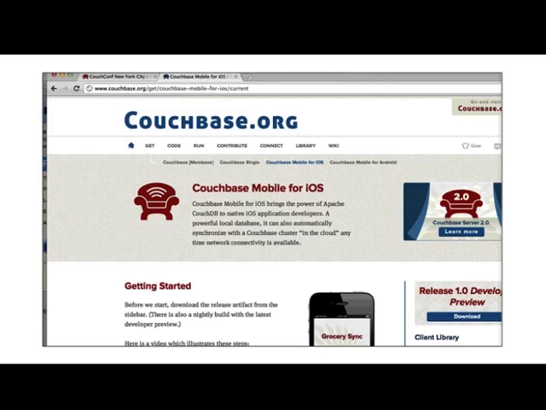A question about Phonegap, and there is not yet an official Phonegap Couchbase integration, but there's a whole bunch of folks who've kind of gotten started down that path. And I know Dale's done it a few times on Android. Dale, do you want to tell us what you've done on Android for Phonegap style?